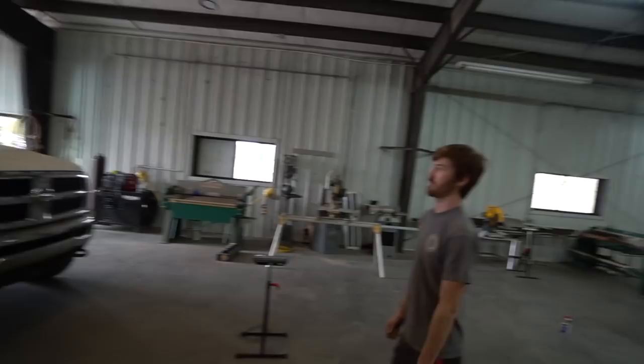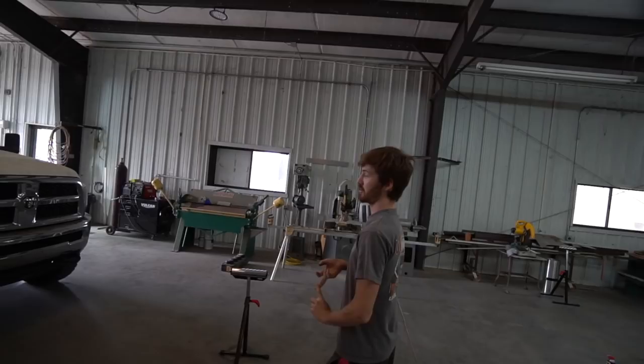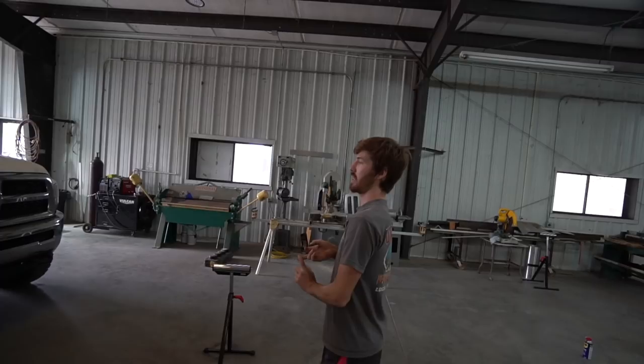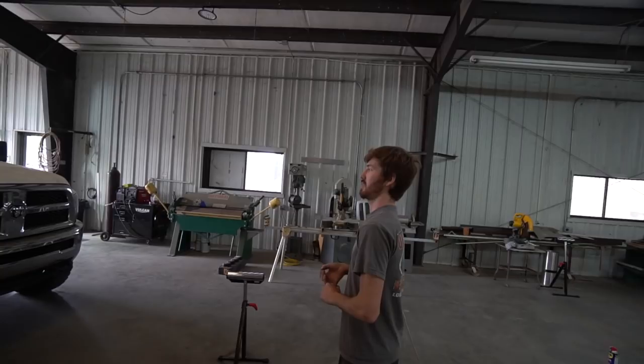It's a 2015. It's got right at 149,000 miles on it. That's on the body and chassis. It does have a used engine in it, an engine that came out of a wrecked truck that had 80,000. The engine itself has somewhere around 84,000. Like I said, we got the engine in it, put it in there. I've put a couple thousand on it since we bought it, just to make sure it was going to do good and run fine for whoever wants it, and it does.